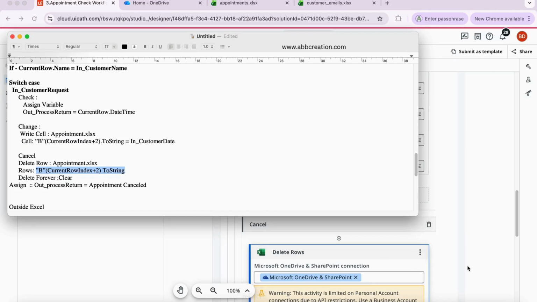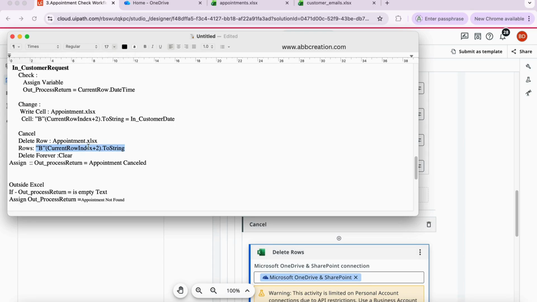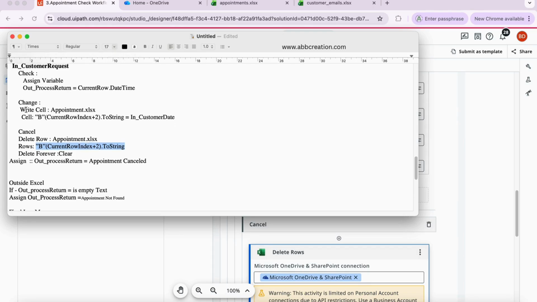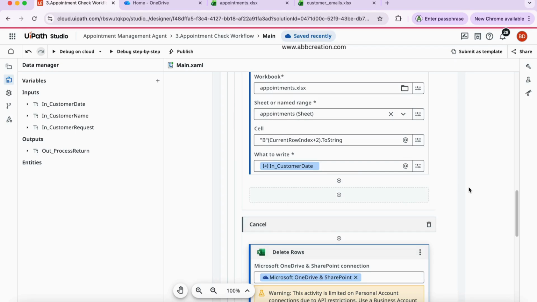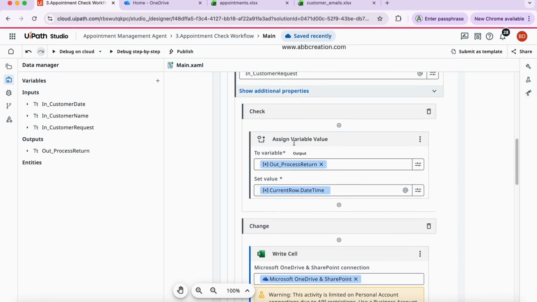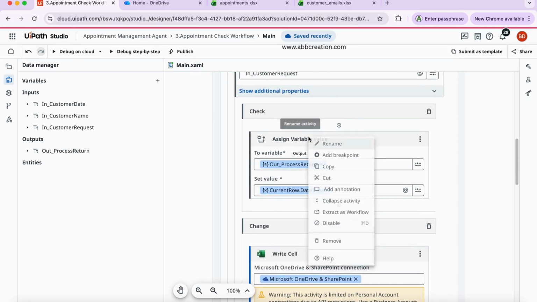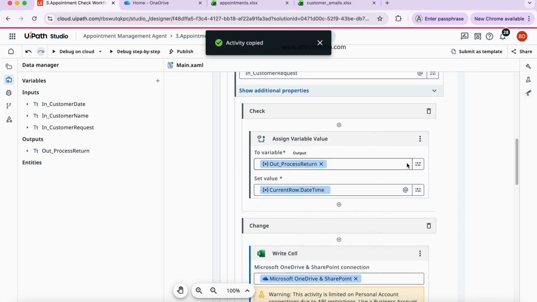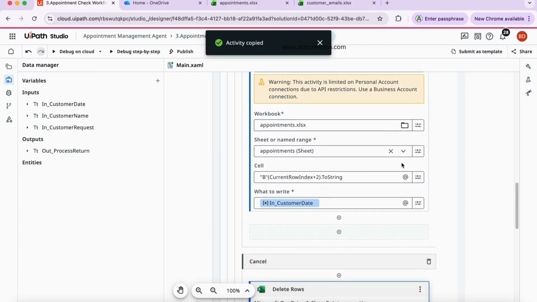So in this case, if you see, I'm not doing anything. Here I'm just assigning. If you want, you can assign the date one more time, that's completely fine, because the customer already knows the date. So you can assign it if you want. I'll copy it and assign it again here in the change also.